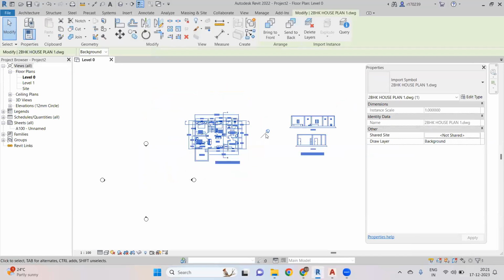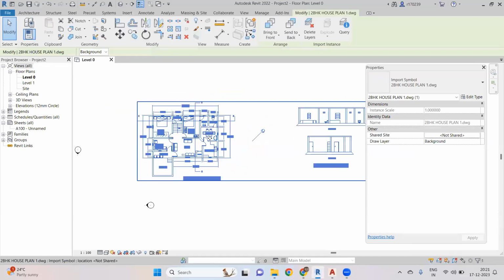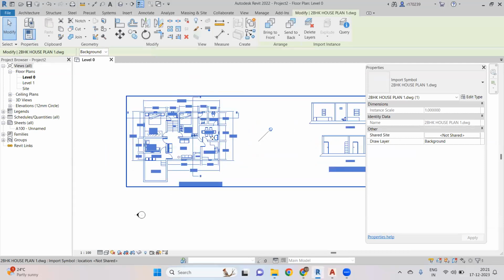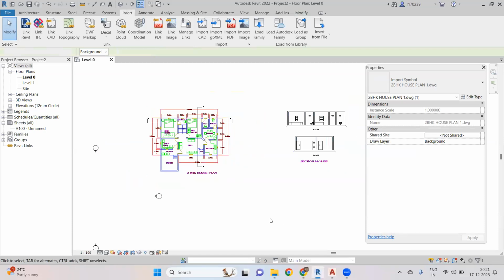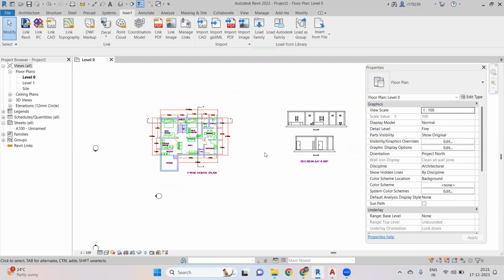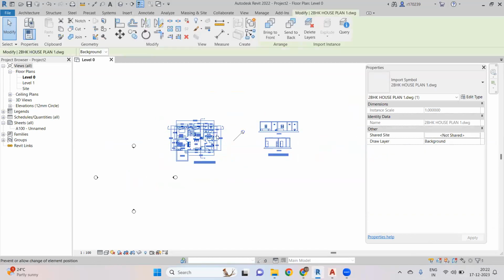Now, if we come here, we are able to select it. Did you get my point now? Yes, sir. Earlier, we were not able to select this link. Now, when we turn off this pin and this link, we are able to select it.